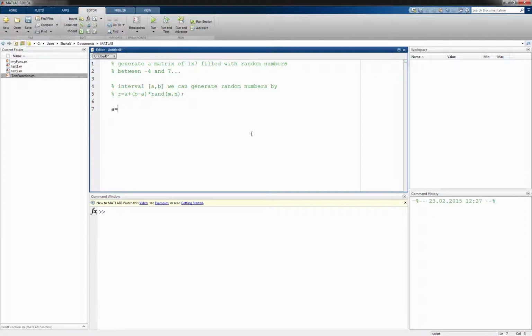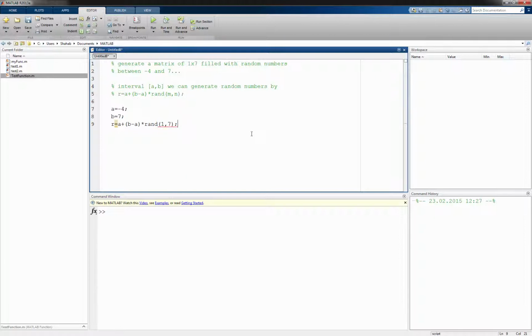Here our a is -4 and our b is 7 and our r is a plus b minus a multiplied by rand of 1 and 7, as I want a row vector.